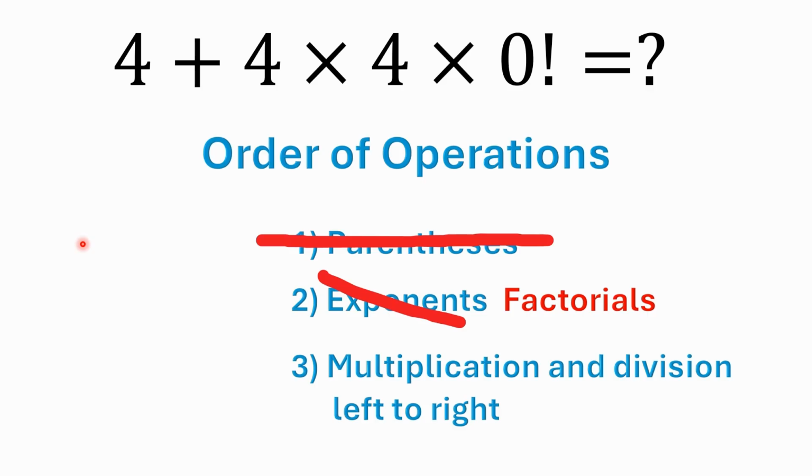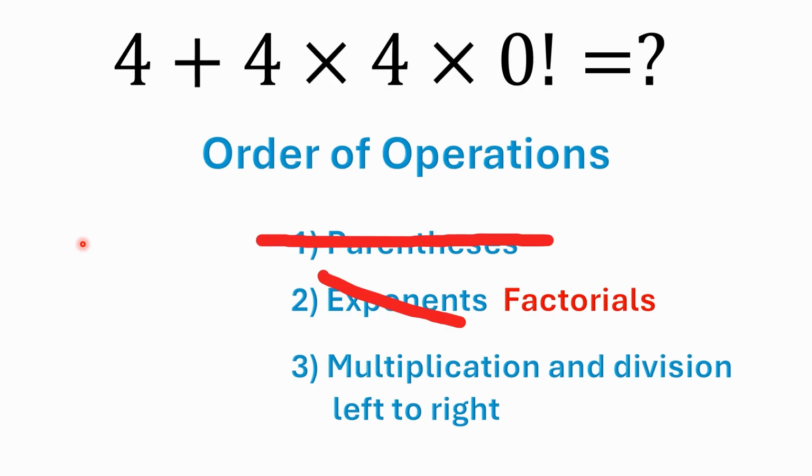The second step in the order of operations is listed as exponents, or as orders, and in some acronyms you may have learned, like BIDMAS, indices. Factorials still are included in this second step. Basically, the second step is anything that is shorthand for repeated multiplication, and that's what a factorial is. We'll talk about it a little bit as we go, but we do have factorials here.